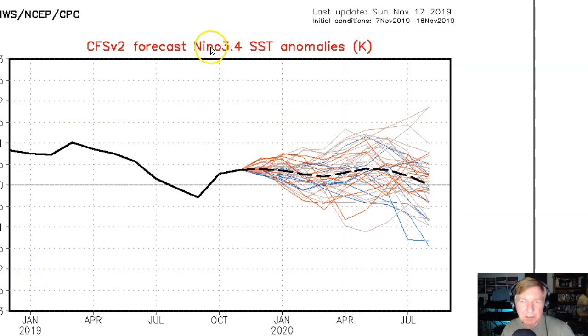Sea surface temperature Nino 3.4, the official El Nino monitoring region. Forecast, and this is pretty consistent with, there's like 15 different models, but they all are toggling around this outcome. That is, where are we? We're in November, so we're about here. Temperatures, this says 0.4 above normal. I think we're at 0.3, we said, something like that. And the general trend is hovering right around in there for the foreseeable future, and maybe going to neutral by August 1 of next year.